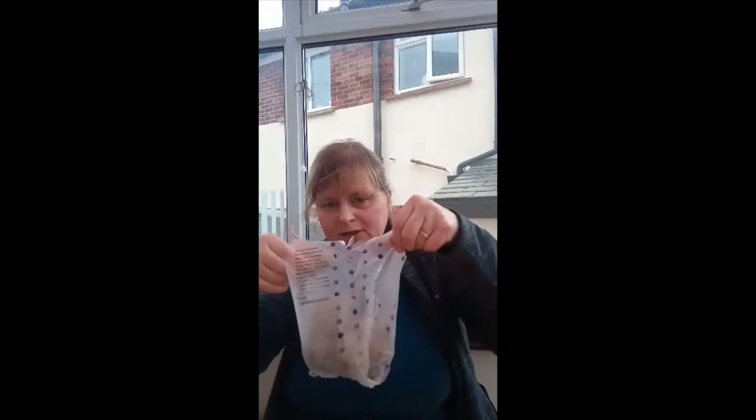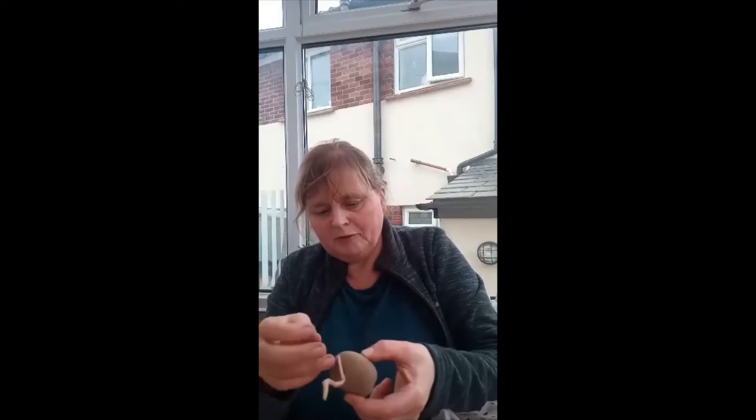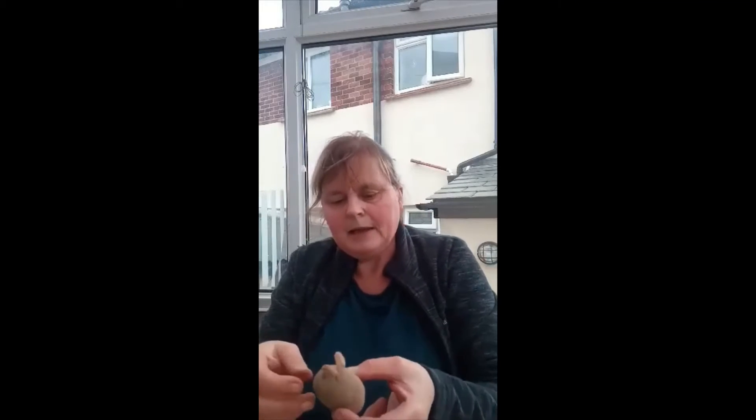If you're in the UK, there's a local shop called B&M. I went in there yesterday and I found these little beauties. They already started chitting. But the problem is if you leave them in the bag, they already start chitting. When you come to plant them out, all these chits will come off because they're very tender. They'll just flick off and your potatoes start all over again.